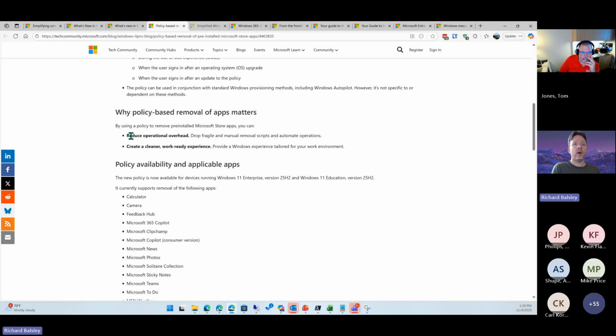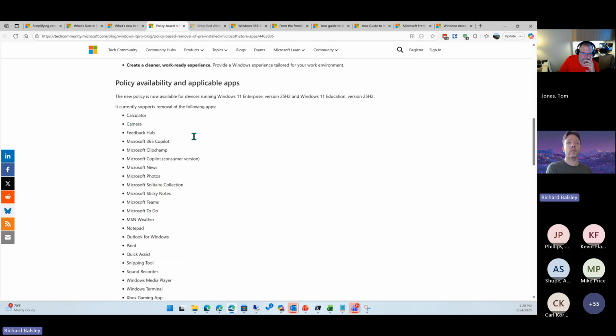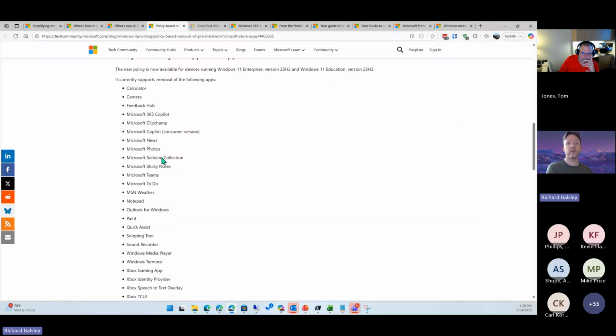So why it matters, it's obvious. We all want a thinner, cleaner image, especially in the education space. A lot of applications just aren't student friendly, and quite frankly, some of them might not even be great for adults either, or they're just annoying, or they're just in the way. So we handle that. And then this is the list of the apps.